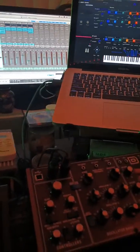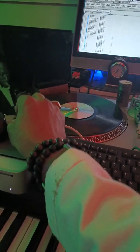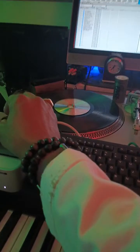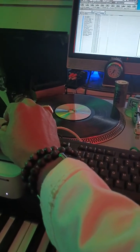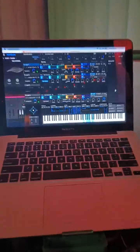And again, the reason I got these plugins is because I like to do landscape type music. I want to get into doing more sleepy music, because every time I go to bed at night, I always have either some wordplay going on, or I'm just listening to some music while I go to sleep. So I'm going to start making some sleepy music. I need some sleepy music sound joints. And there's some. That's the Wavestate.